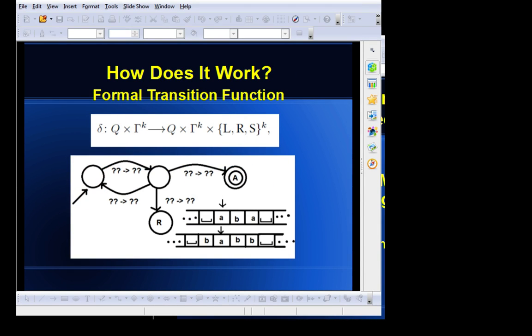So, how does a multi-tape Turing machine actually work? Well, you can see the formal transition function there, and it looks pretty indiscernible. Well, to me it used to. But, for a Turing machine that has K tapes, the transition function is derived from the possible state of the machine times the possible symbols under the tape heads. So that K is the multiple tapes.